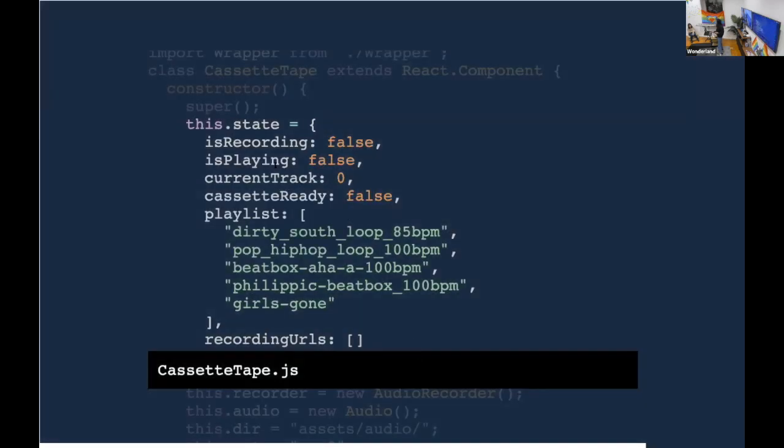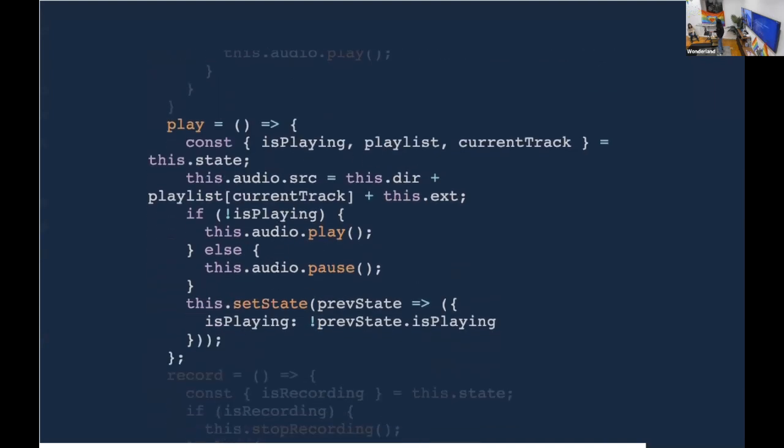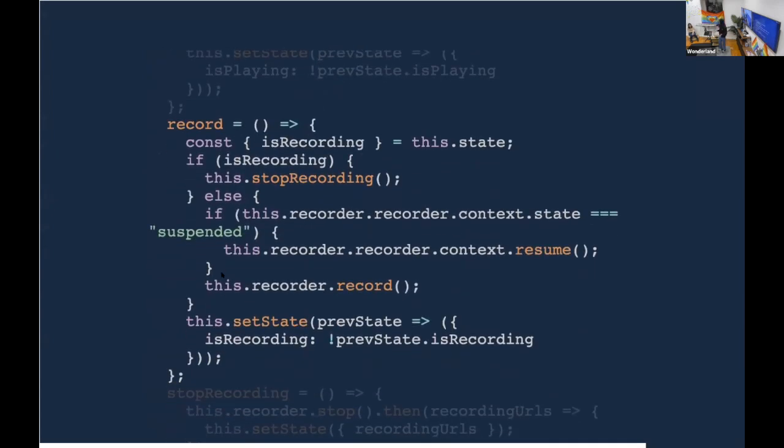So I'm basically passing the states: if it's recording, if it's playing, what is the current track, the playlist. And then I have all these functions, like play, where my code is not that good, believe me. I'm just doing this type of if statements. If is playing, this will happen, else, and I can have a lot of ifs and elses. I believe a good developer would say, I can refactor your code, it's too complex. And then the same for recording. If it's recording, this happens, and you can see all the mess.